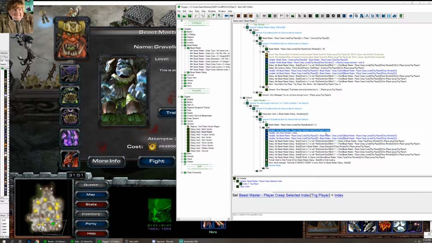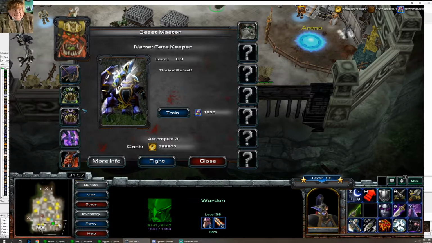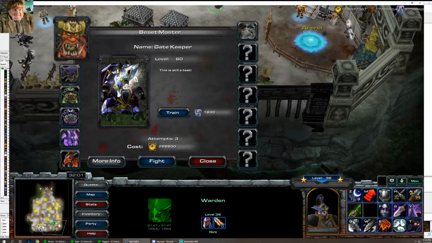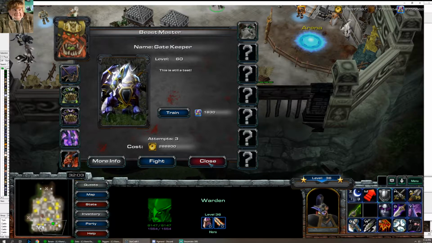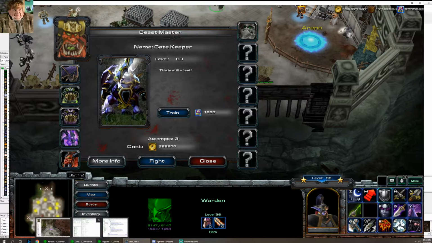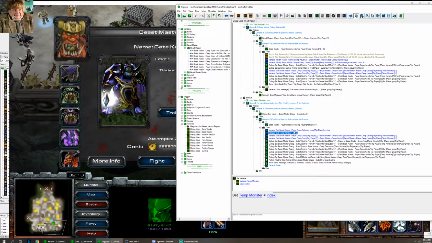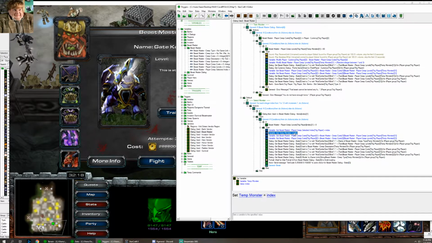So I click one of these heroes and it sets a variable equal to the index, so I know when I click hero 3, boss 3, I'm sorry, I keep calling them heroes. When I click boss 3, there's a global variable that knows I have boss 3 selected. When I close it, it's cleared, I have boss 0 selected, and we start over until I select a new boss. When I fight him, it clears also. And I also have the local variable temp monster just for consistency. I also set that to index.